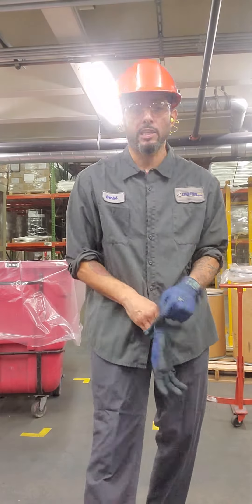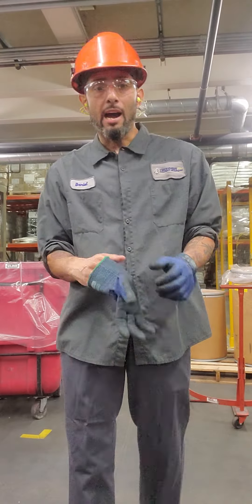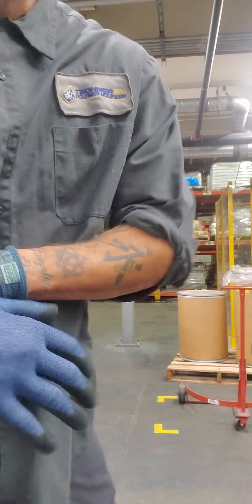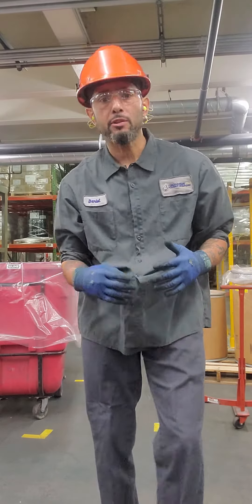Hi y'all, so what's going down? I'm here at the feet again today. I've already done a video on this, but hell, I'm going to do it again. I'm down here today looking at a little bit of the old Edwin house slip right now. It basically talks about the foot position.